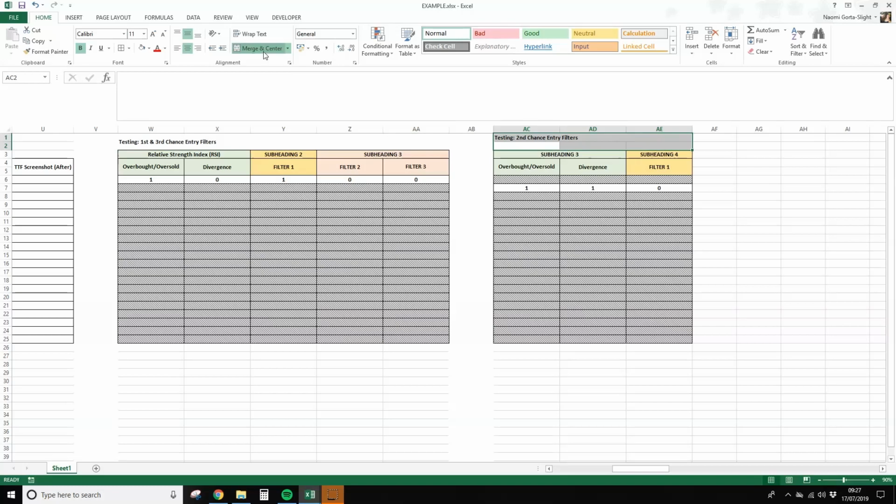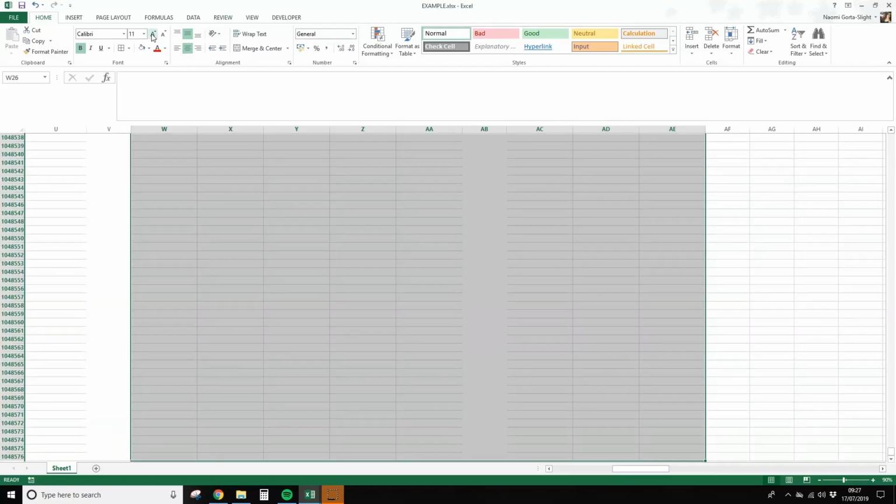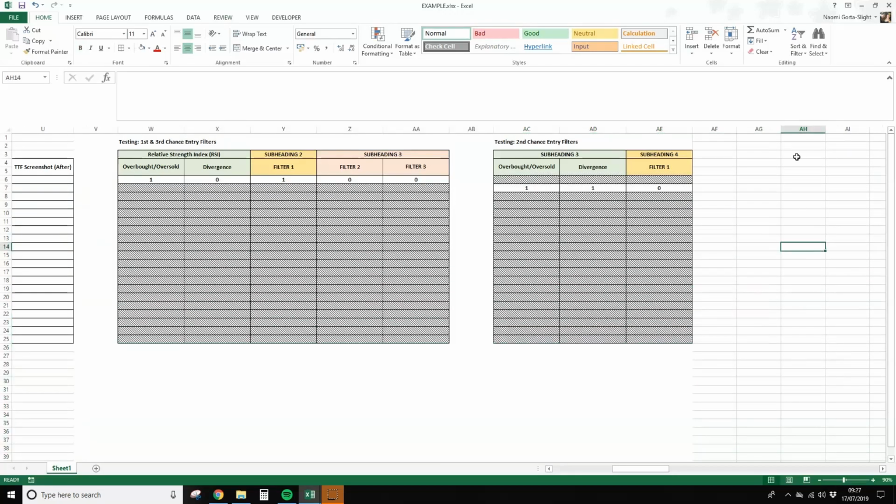There. So pretty. And then I would basically make all this white, because I'm extra. But I think it looks good. Right? So then there, you've got all of your filters done. You go along and you literally just put a yes or a no in the box, and that's about it.